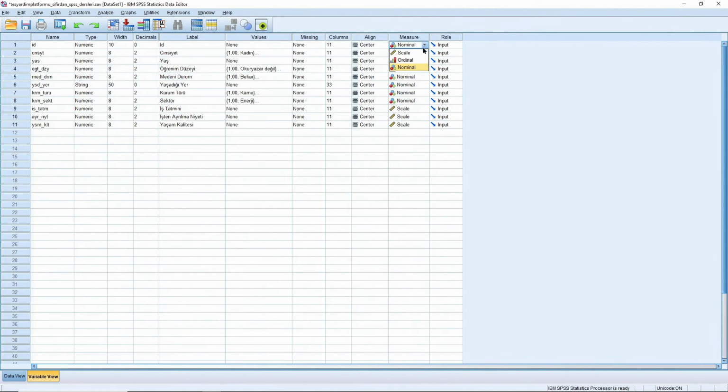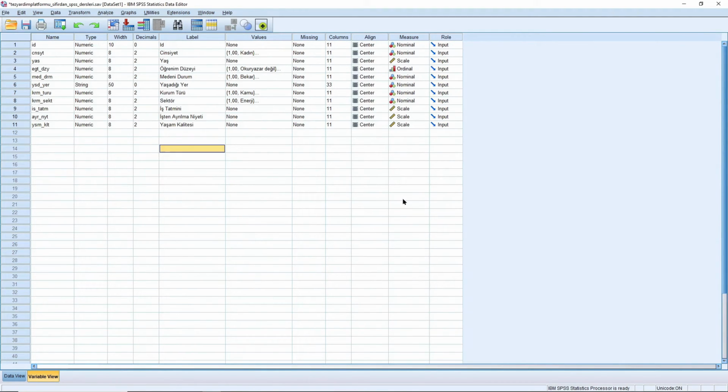There are 3 different options here. They are scale, ordinal, and nominal. Briefly, I can say this: scale is the highest level of measurement. When there is a measurement result, we select scale. Ordinal represents a ranking, as you can see from the icon here. Nominal, on the other hand, is a level of measurement that does not represent any ranking. I'll leave the details about these for our next lesson. As for our column named role, at this stage, there is nothing we need to explain. I'll skip this part as well.